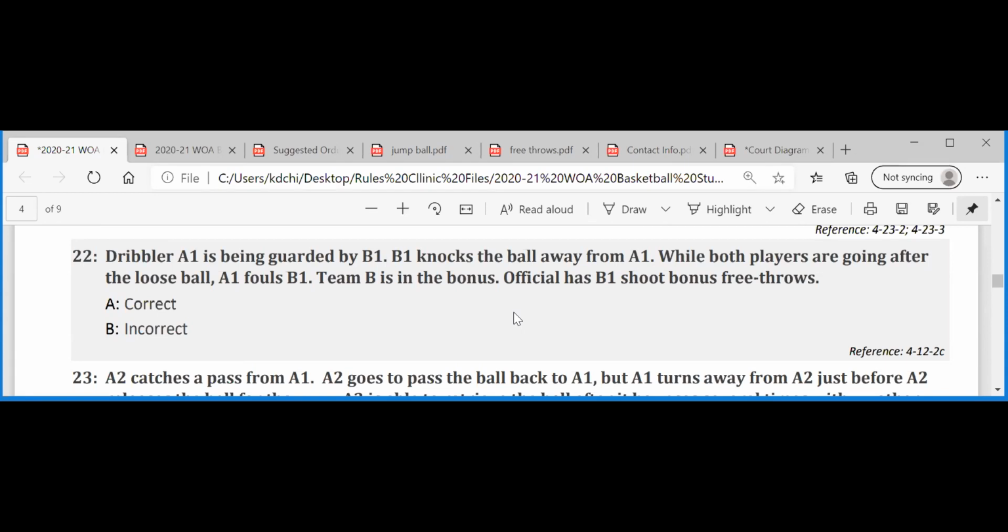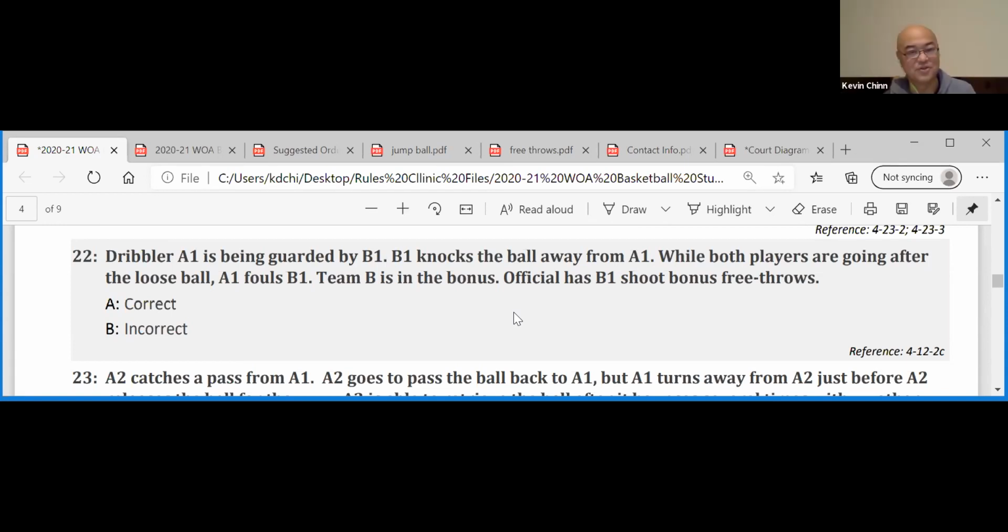I remember no, but if you're in the bonus, doesn't that change? Anybody else? We never shoot team control fouls or player control fouls. We went over this in one of our classes, and I'm sure there was too much information, but we never shoot team or offensive fouls. Even if we're in the bonus, we don't shoot them. The correct answer is B, it is incorrect.